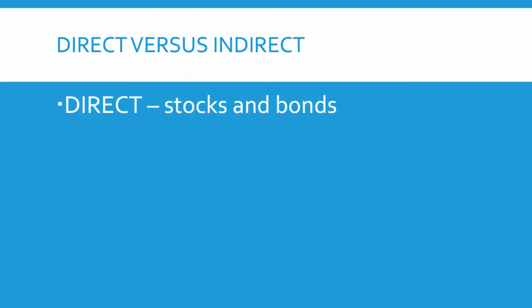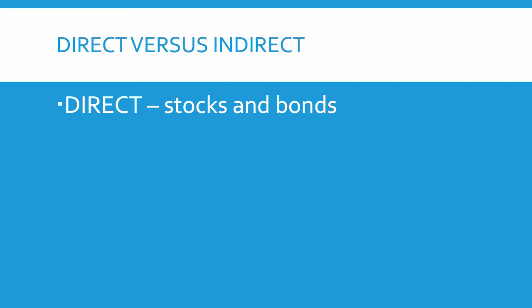Okay, now let's talk about where you can do your savings and where you can do your investing. There are two different ways of looking at savings and investing. One of those ways is the direct way, and the direct way gets savings directly into the hands of investors. The direct method is the stocks and the bonds, the stock market and the bond market, because really what's going on is that savers are giving their money directly to investors.